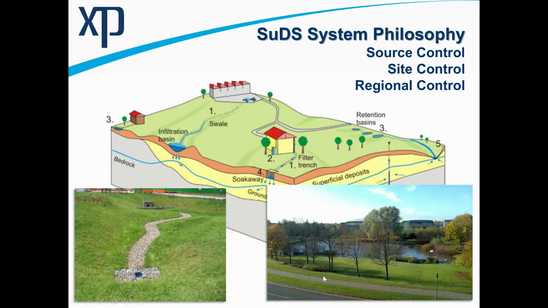On the right-hand side, this is a business park in Aztec West in Bristol, designed in the mid-70s, built in the late 70s, early 80s. And this pond here, there's actually two cascading ponds. This is the first one, and then there's a culvert underneath the highway here connecting to another pond. So they're cascaded together. These have been in service for about 35 years, and they are very well appreciated by the owners and also adding value to the rentals of these properties on the business park.